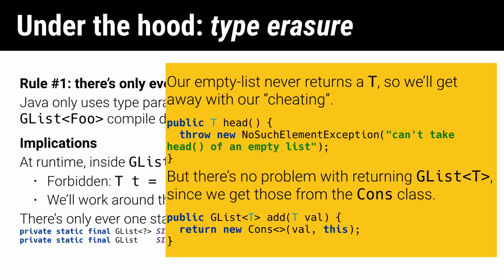So the trick to getting away with it, though, is we need to make sure that we never accidentally try to return something from that empty list, because we don't really know what t is going to be. But that's okay, because what's the head of an empty list? That's an error. There is no head of an empty list. So if you tried to ask for its head, it just explodes at runtime and says, no such element, can't do that. But when we're calling add something to an empty list, this code at the bottom of your screen, we're now calling give me a new cons, and that's fine, because cons will deal with the type. The empty list doesn't care. More on this in a minute.